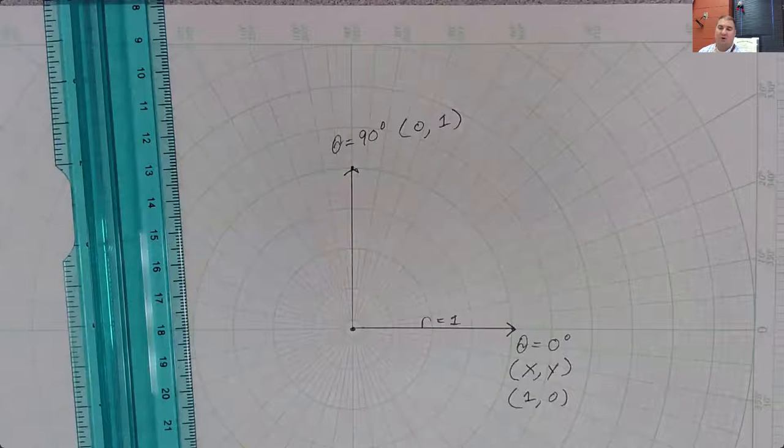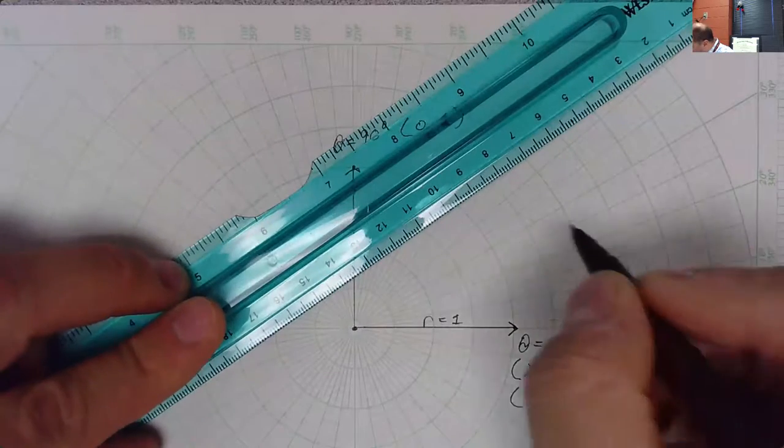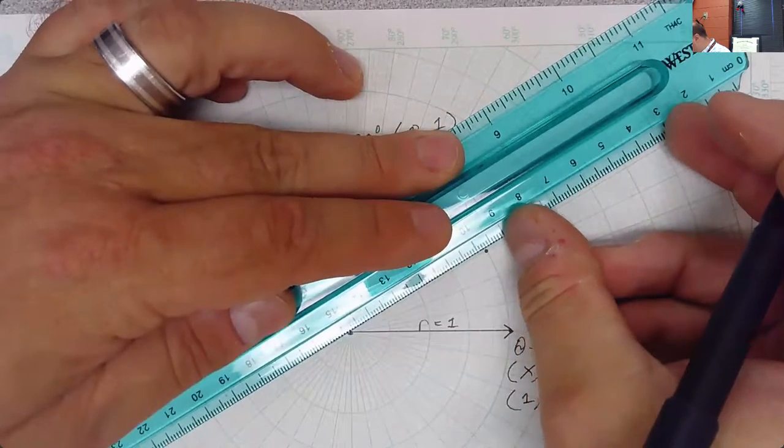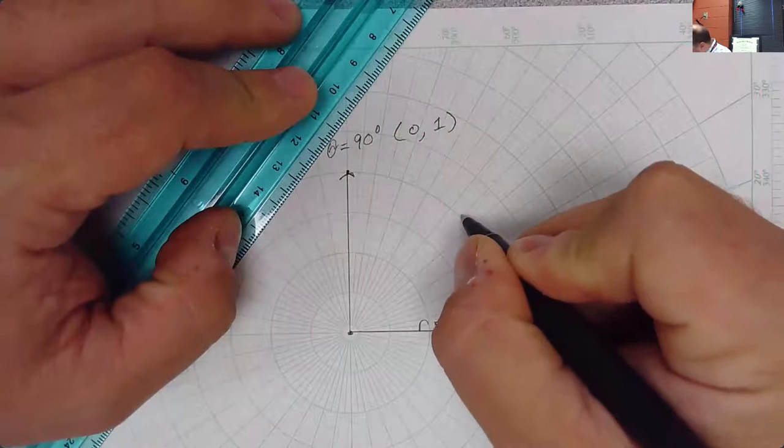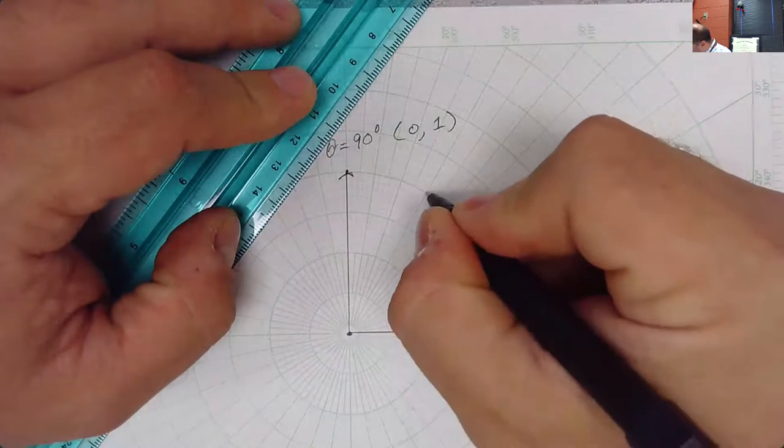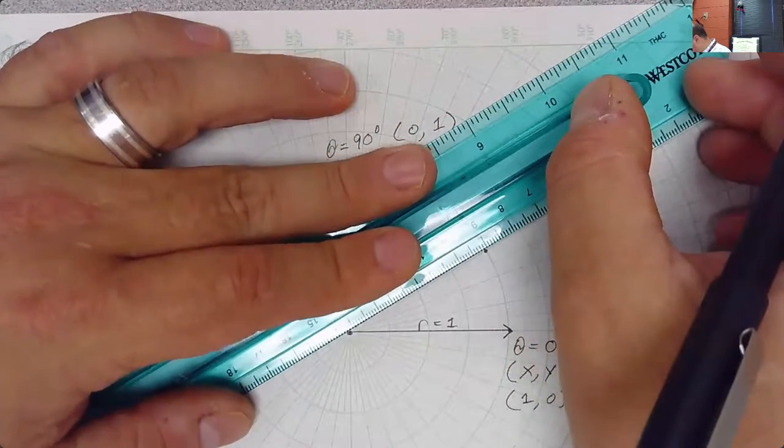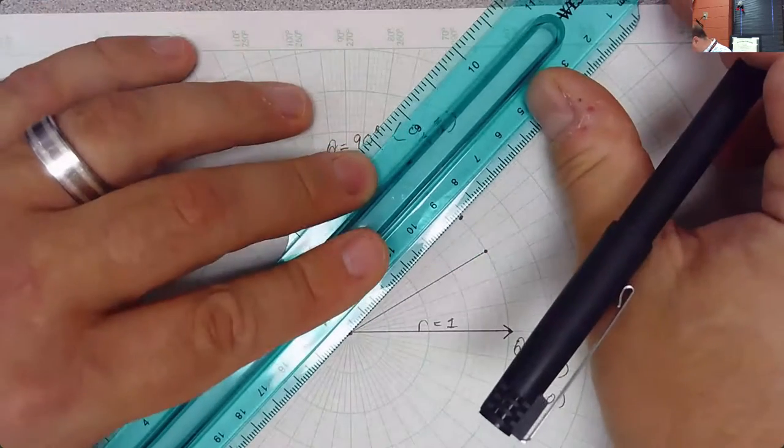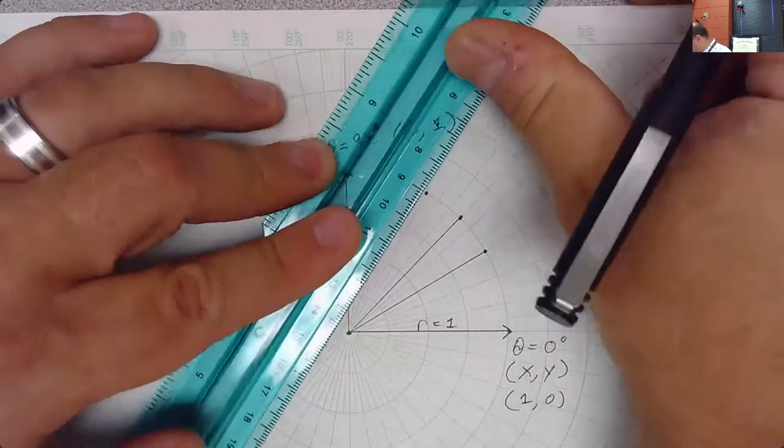Now, what you want to do is you want to work through this, and you want to fill in some of the exact values that you know, and we're also going to fill in our approximate decimal values, because those are good to know for most of these. So let's do 30 degrees, let's do 45 degrees, and 60 degrees. So here's 30 degrees. Here is 45 degrees. And here is 60 degrees.